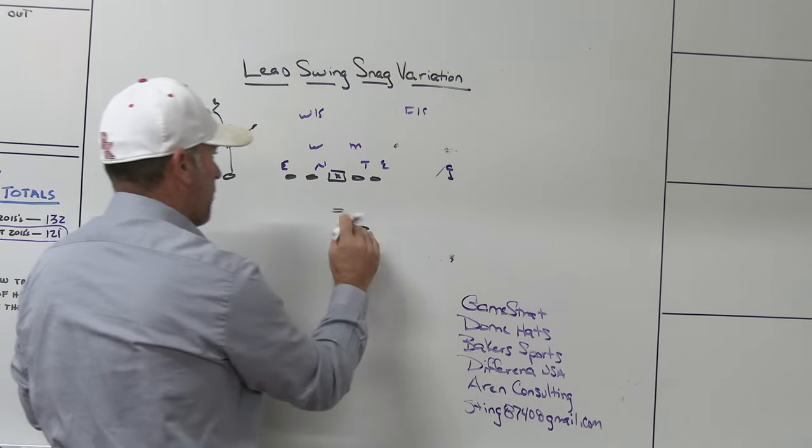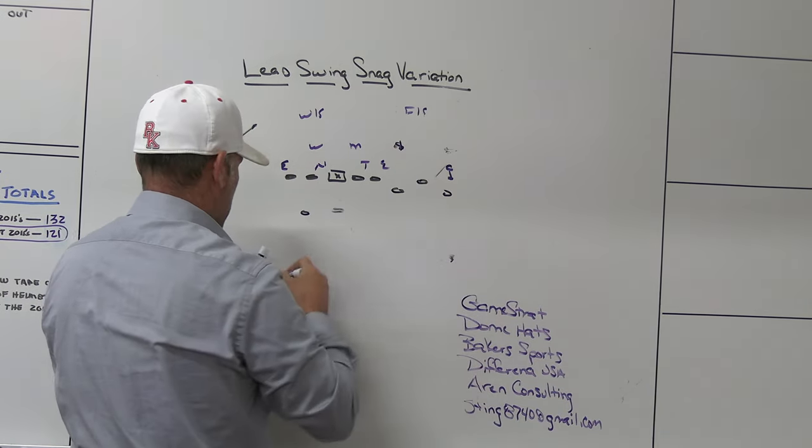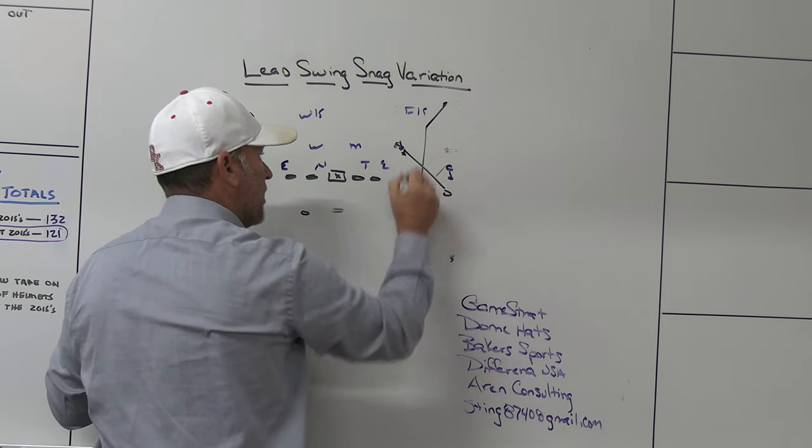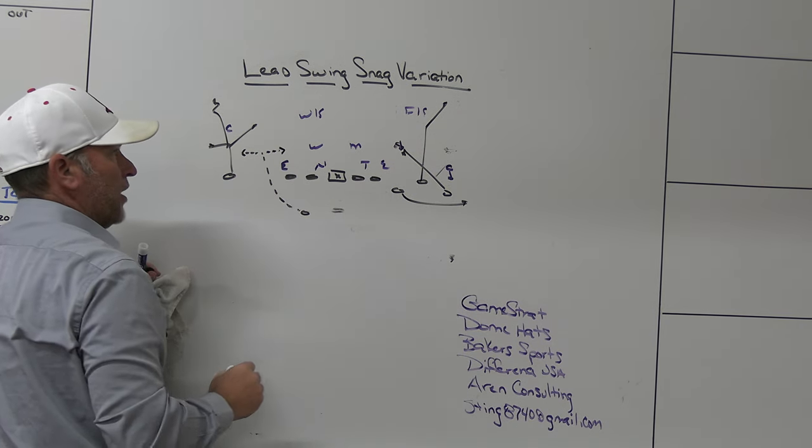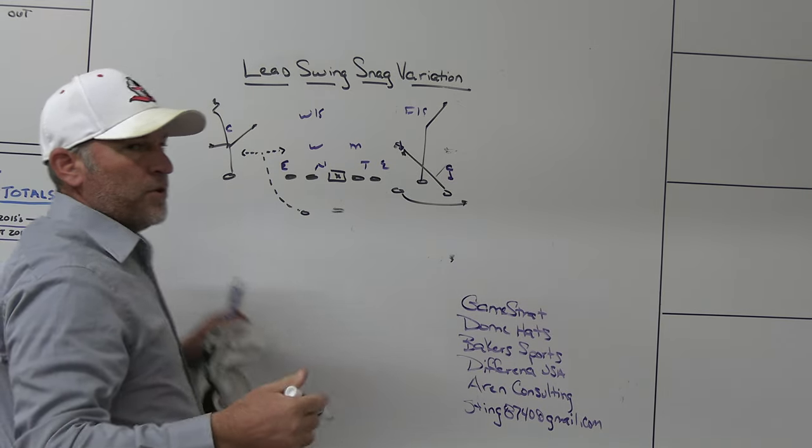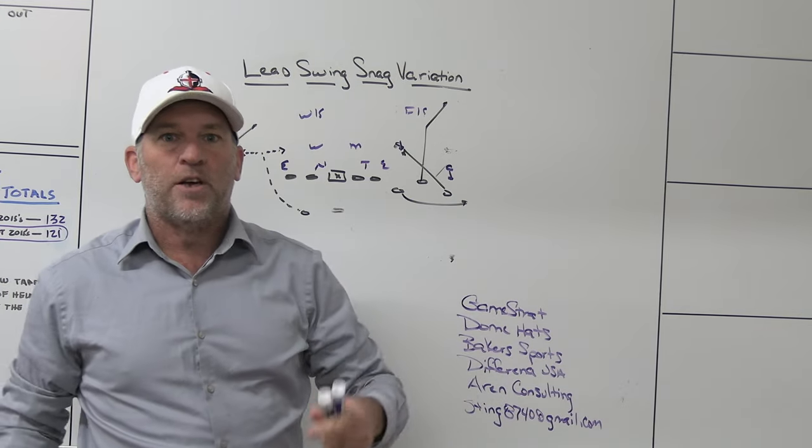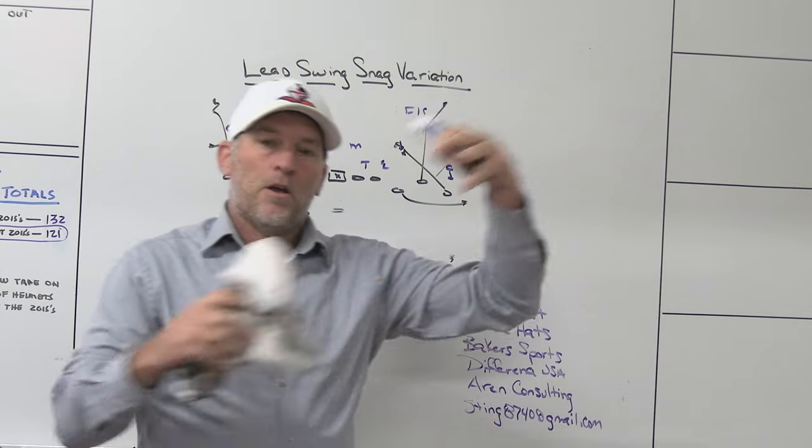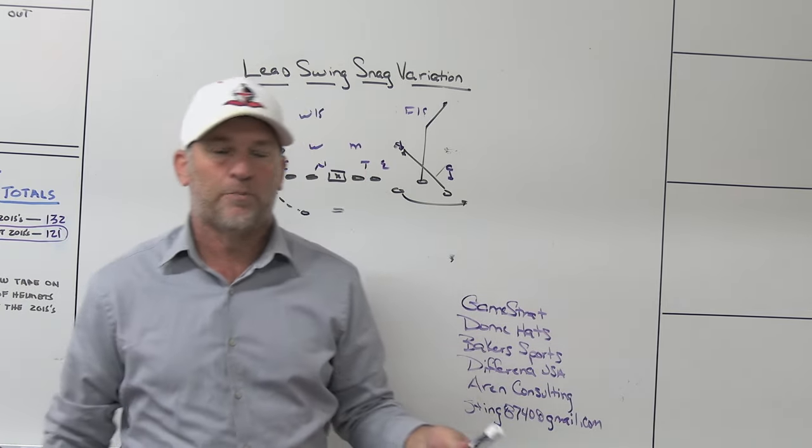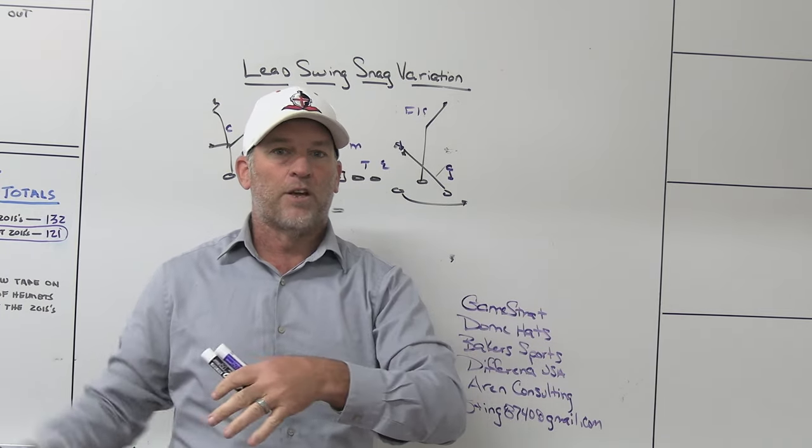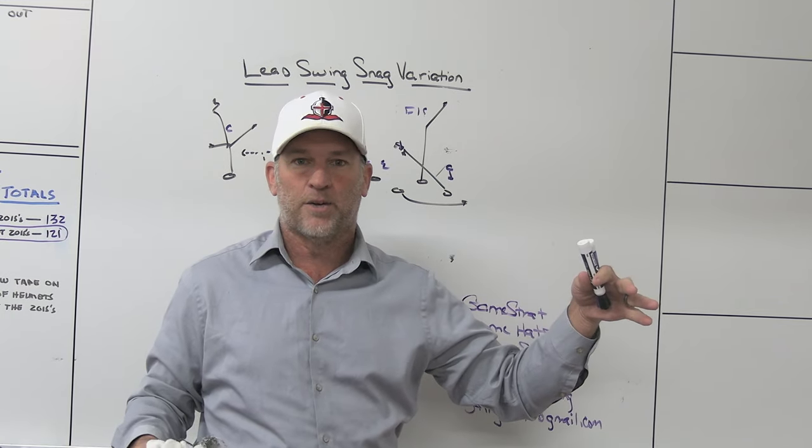You could also, in the option world, or the choice route world, you could also very simply get the three-by-one and put the back weak, so you can get the three-by-one out here bunched however you want to do it and now you can run your normal concept on this side and now to the back side, you can get, depending on the coverage, you can get your back on like the choice option routes on the back side. So you can get three-man snag on the front with choice option on the back, so you're building it into your base plays, you're building it in to different ways that you can get to all the same deals. You're building it into ways that you can have your tags, have your variations, but they're all off the base play, the reads aren't changing that much for the quarterback, the footwork and the drops aren't changing.